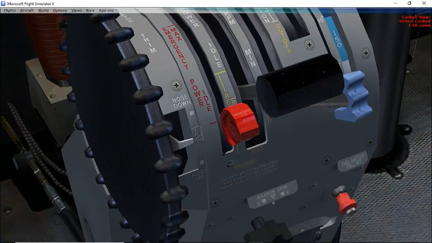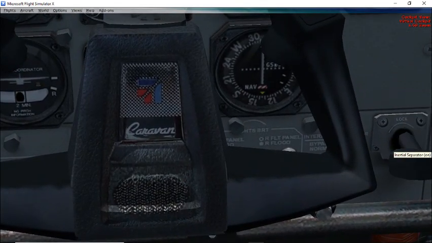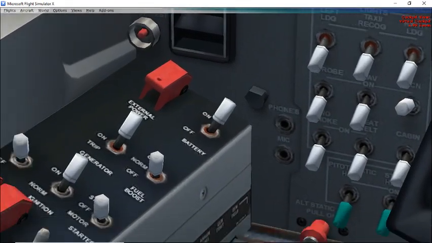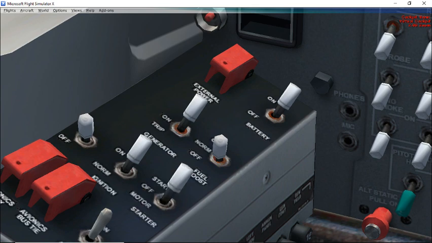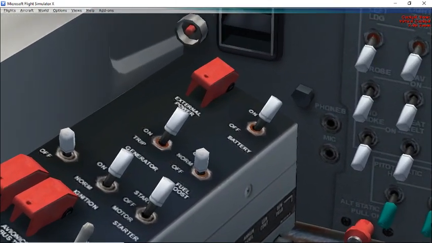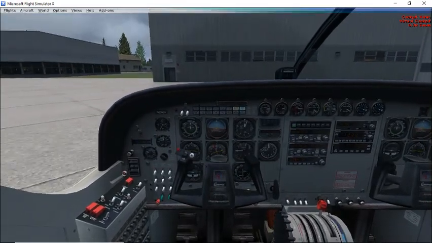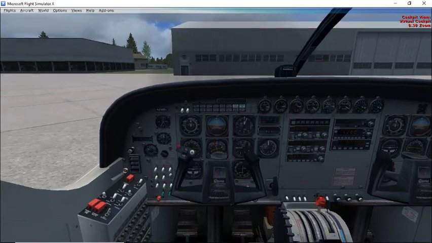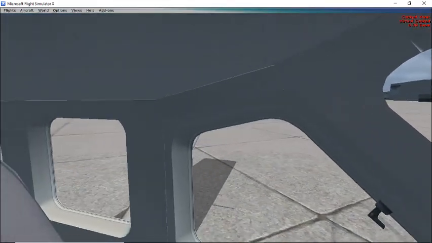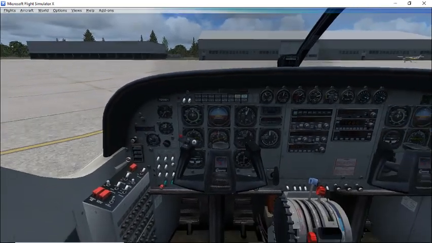How to turn it on? It's a lot of stuff. That was really, really unexpected. Okay, all the stuff is over here. Starter. Okay, apparently this plane has reverse. Did not expect that at all.